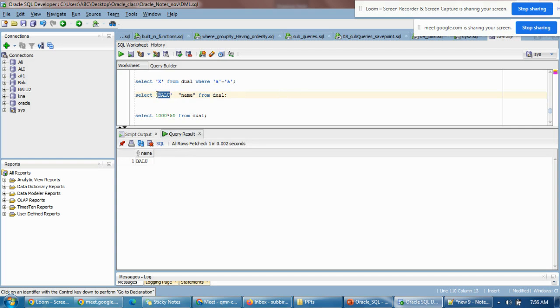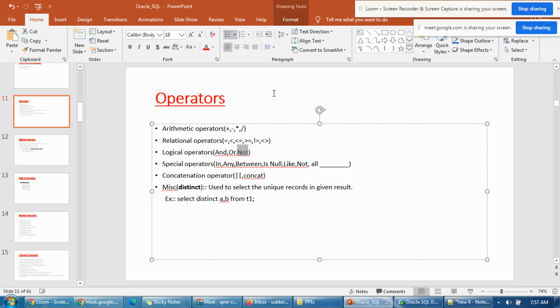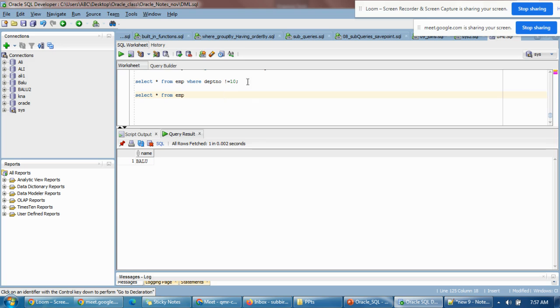Make sure if you specify in single quotes, that is character data. If you specify in double quotes, you are giving the alias name. Does anybody have any doubt till now? So I will explain the not operator next.